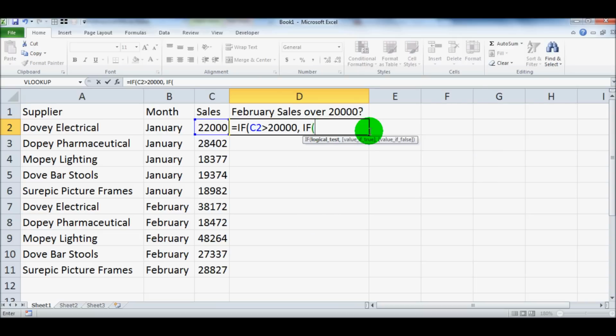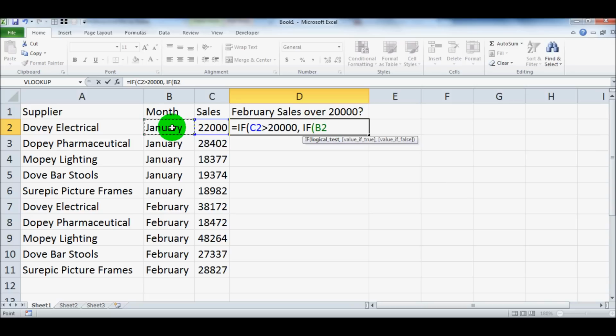And we'll open parentheses. You'll see that it changed from a blue to a green color to indicate that it's a second if statement. So we'll open parentheses, and we're looking for February sales. So keep this in mind. The if syntax, like you can see here, is test, value if true, and value if false. So we've already filled out our logical test for our first if statement, and now we're working on our value if true if statement. So this entire if statement that I'm about to do is all for the value if true.